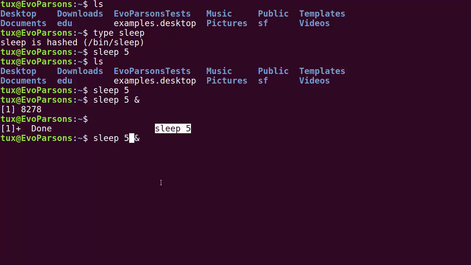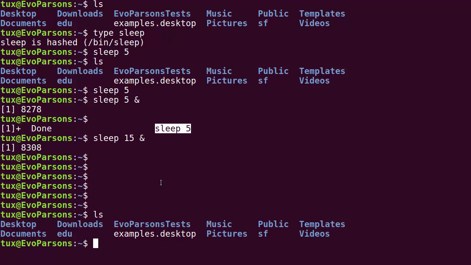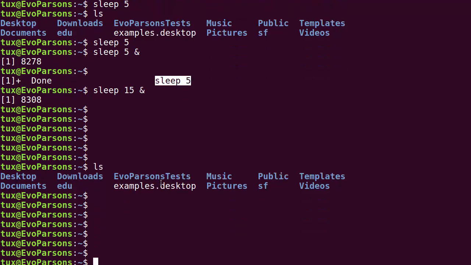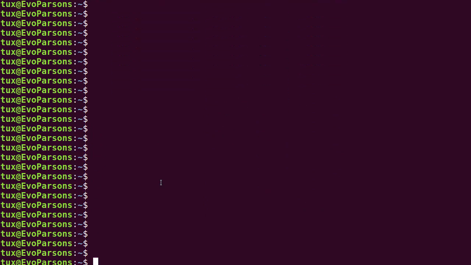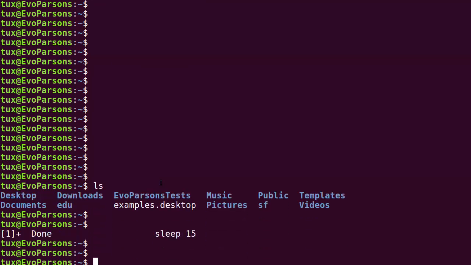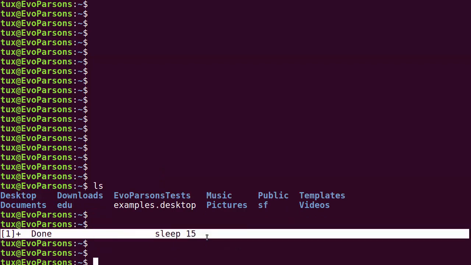So if I do something like sleep, let's say 15, I keep hitting enter, nothing happened. I do ls, nothing happened. But at some point, and I'm going to keep doing that until something shows up, the shell, at the end of my last interaction with it, so after I typed ls, etc., there we go. At the end of my last interaction with it, which was just to hit enter here, it's going to tell me, oh, and by the way, I just noticed that sleep 15 completed. So it tells me when the background process is done executing.